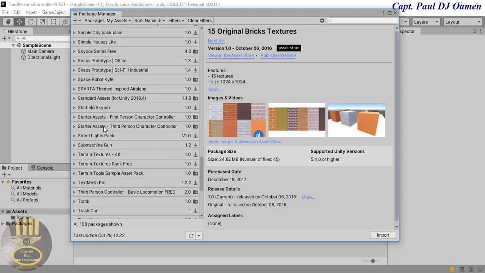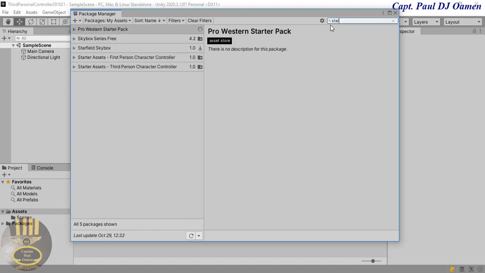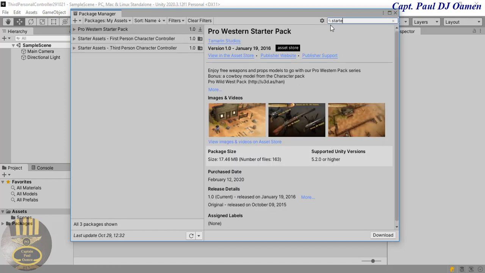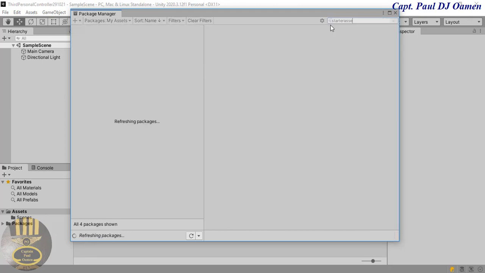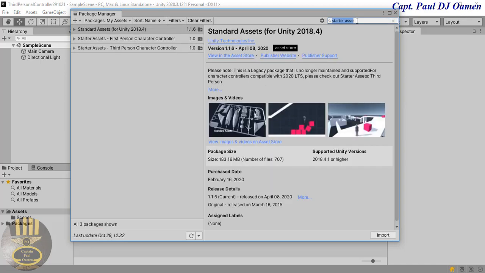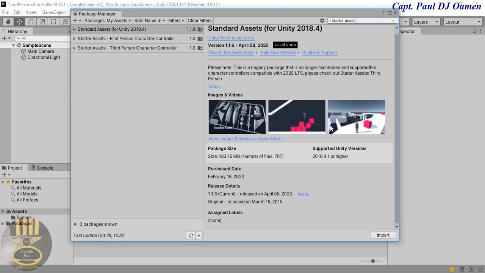We also have first person starter asset, and for your information, if you don't have it at all, all you need to do is just search for it right here, and hopefully your system should display the starter asset for you.